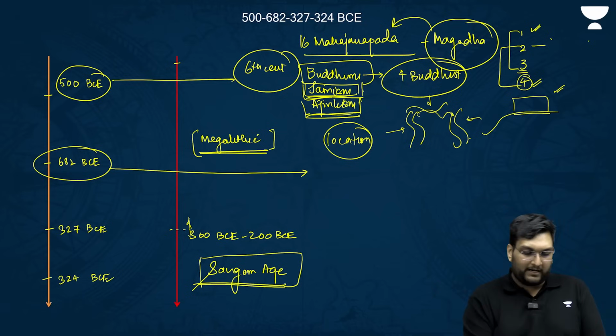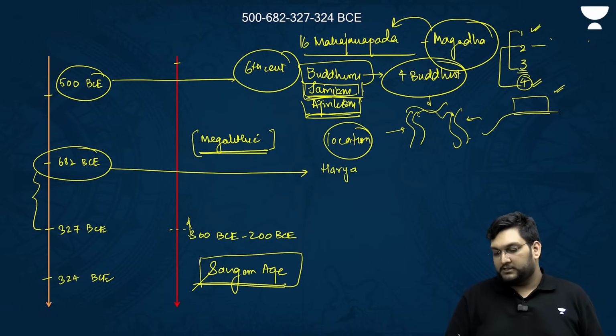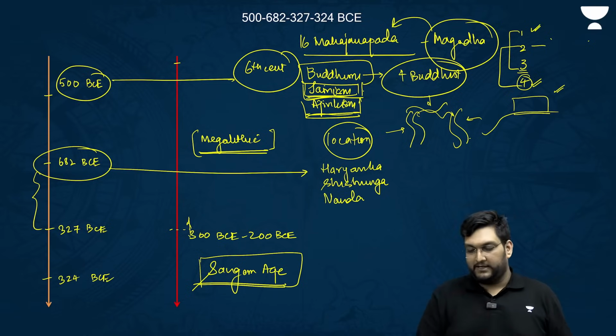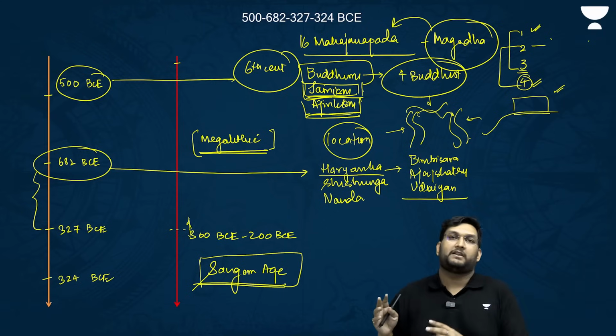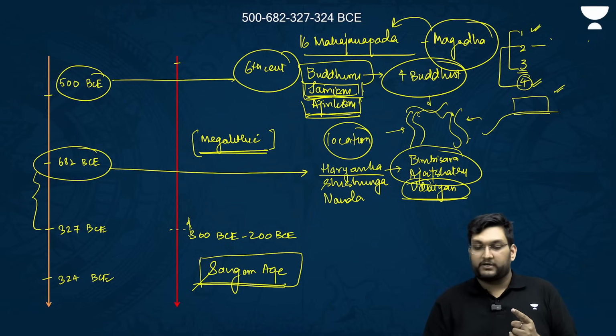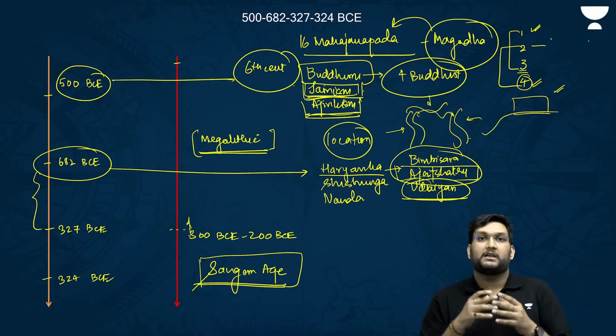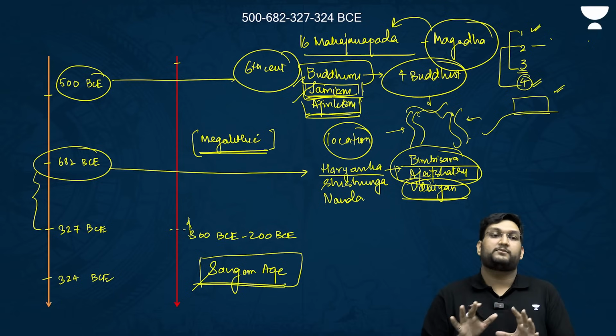Here you need to know within Magadha, in this period, there are 3 important dynasties. You have the Haryanka, the Shishunga and the Nanda. And in Haryanka you have 3 very important rulers. We have Bimbisara, we have Ajatshatru, and we have Udayan. Udayan is the one who will shift the capital away from Rajgir to Patliputra, modern day Patna. Bimbisara and Ajatshatru are the ones who are basically going to consolidate, and Ajatshatru is equally important because he is contemporary to Siddhartha and Mahavira. So he was a very important disciple of Buddha himself. So Bimbisara, Ajatshatru and Udayan. These are 3 very important names you should know with regards to Magadha.